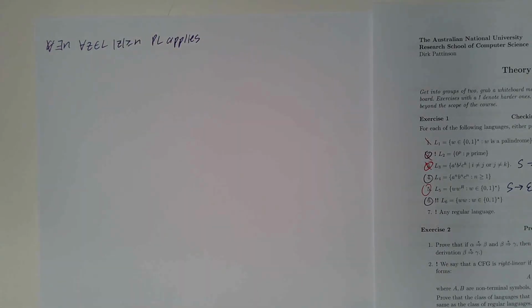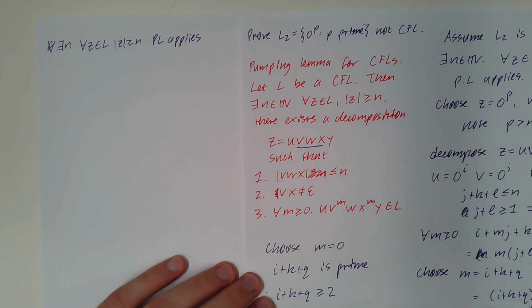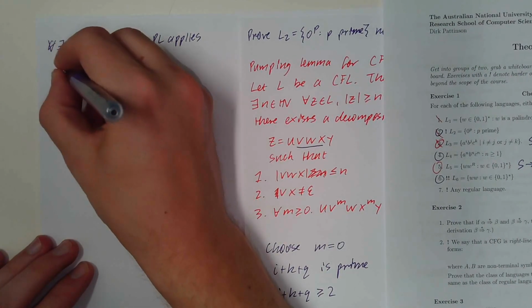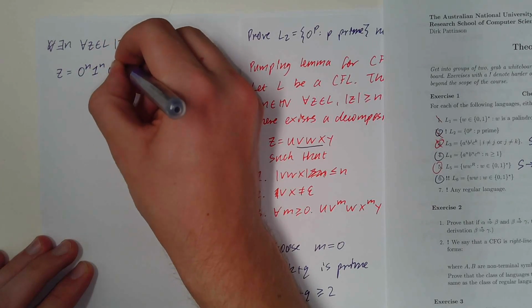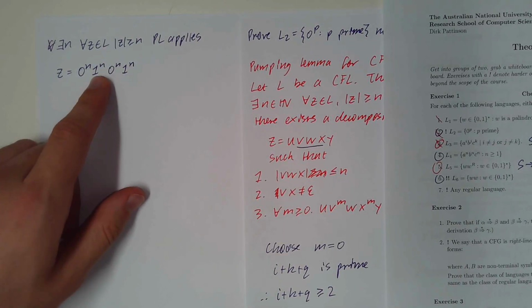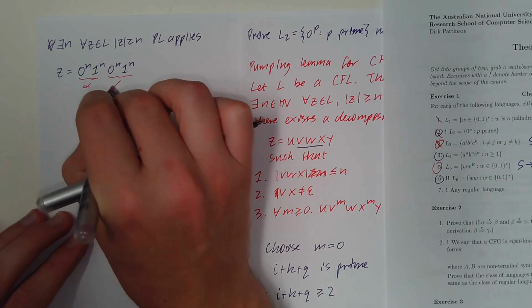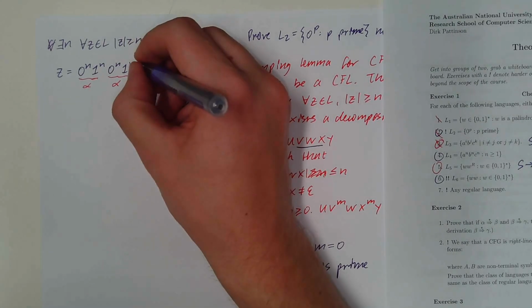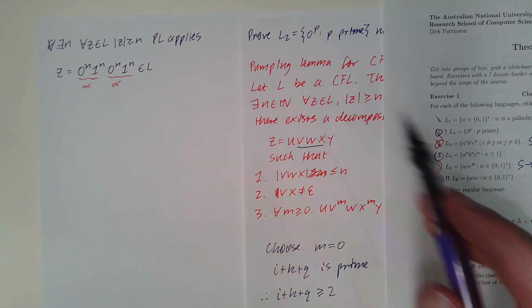Where's my pumping lemma? It's over here. We'll keep it handy. Okay, so what string should we choose such that when we pump things up, it's going to fail? I'm going to pick the string n zeros, n ones, n zeros again, and n ones again. It's pretty clear this is in the language, because if alpha is 0 to the n, 1 to the n, then the string is clearly alpha twice over. So it's definitely in the language, and it's at least as long as n, because its length is 4n, which is bigger than n.